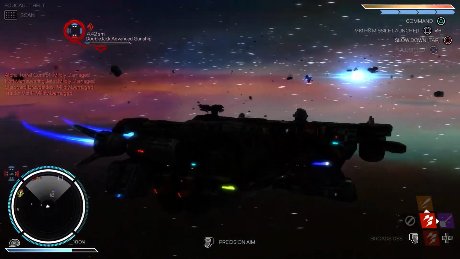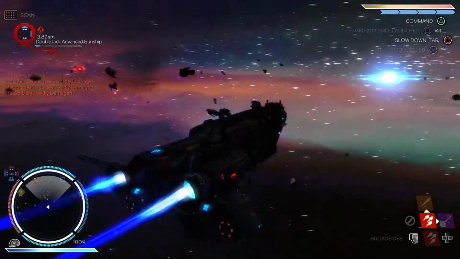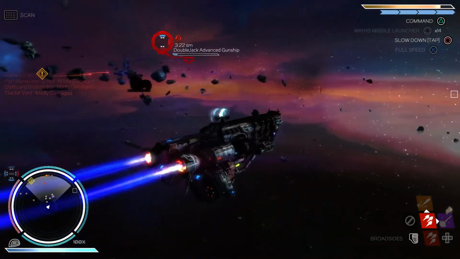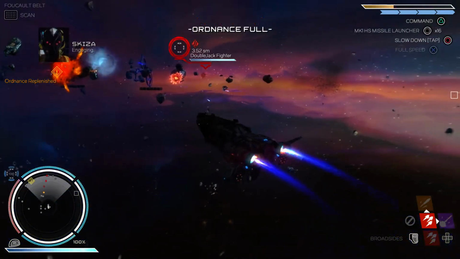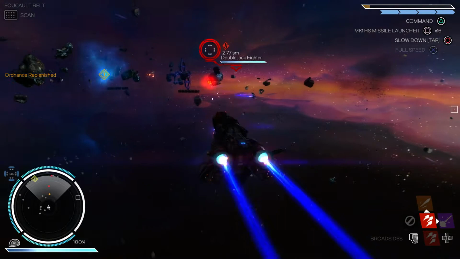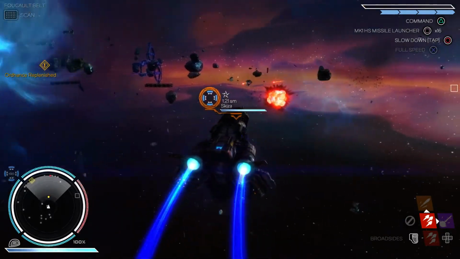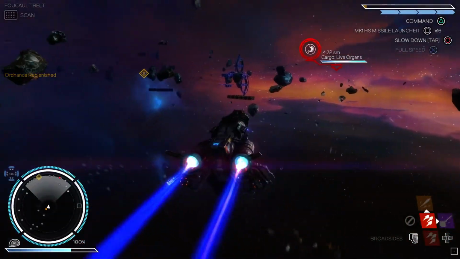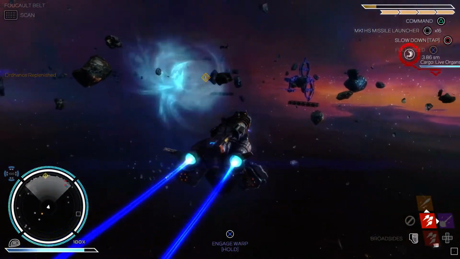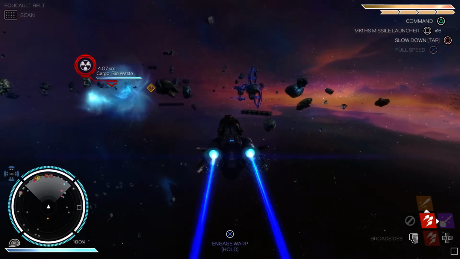Not that I've used any ordnance at the moment. I should probably use some ordnance. Missiles away. Just so I can grab the ordnance crate. Engaging. Ordnance full. Okay, good. Missiles inbound. Cargo, live organs. They won't be live for long.